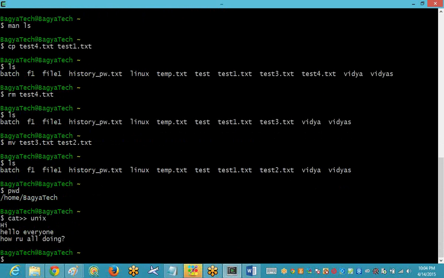Now suppose I want to extract out the line wherein the word R is present. Or if you want to search for a whole word also, like where this word all is present. So the command would be the grep command. Then you have to give the alphabets that you want to search for under the square bracket.